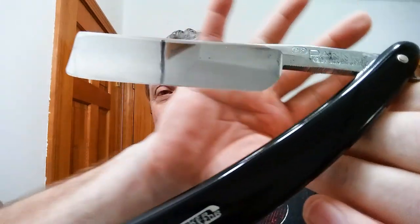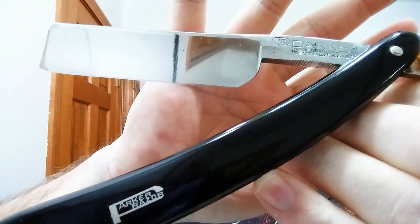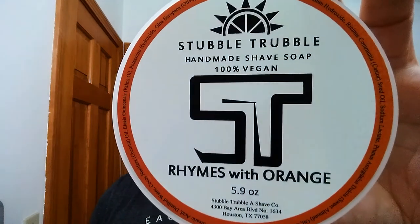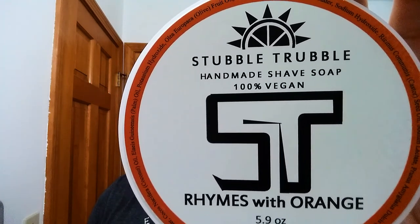In tonight's shave, I am using my Parkii. This is the Parkii Best Silver Steel, and it is fantastic. It is Swedish steel, and that is quarter hollow. Nice big old 7/8 blade. I like it. Really good shaver. And for a soap tonight, Stubble Trubble rhymes with orange. And this is just a fantastic citrusy scent that I'm going to really enjoy tonight.